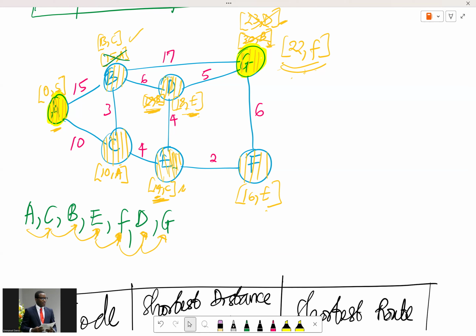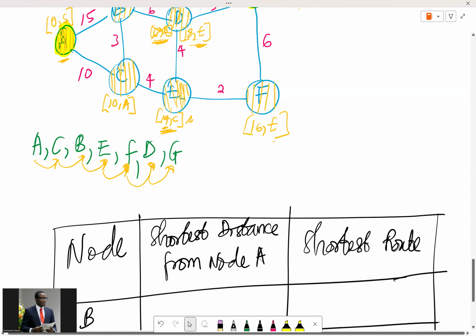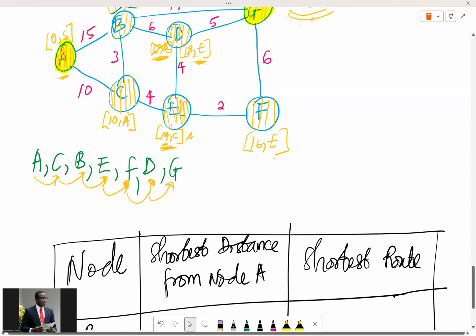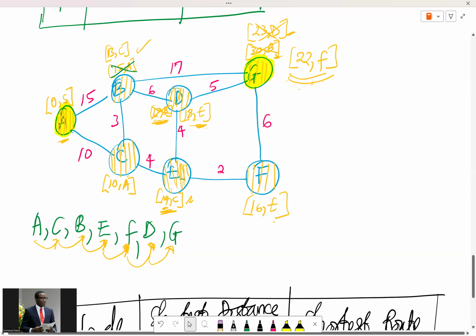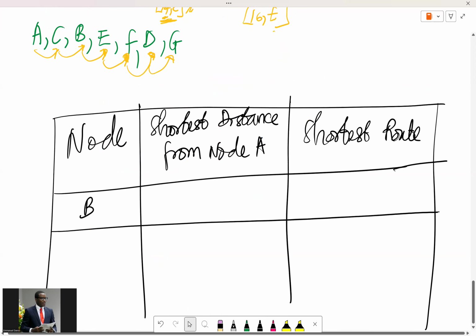The distance of node B from A is actually, that is from node B from A, the shortest distance, right? We are talking about the shortest route. So from node B from A, we see 13C is what is standing, right? So we have a 15 km, but 13 is the shorter one. So here we have 13.